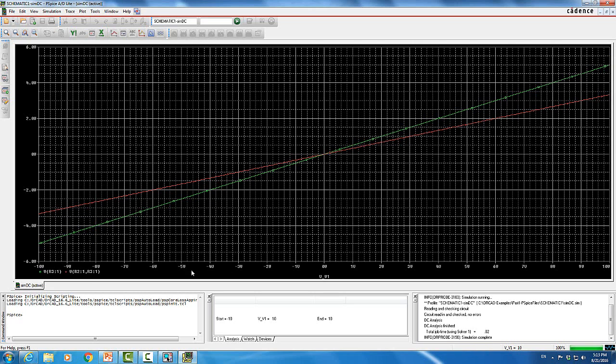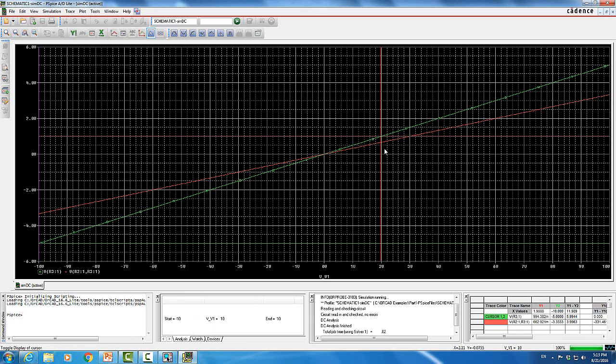But for a given voltage, for example V1, if V1 equals 3 volts, you know that the voltage across the two resistor is going to be roughly this value, where we can have a cursor. So here is the cursor. Let's say that when we have 2 volts at Vin, VR3 is going to be 1 volt, and VR2 is going to be 0.67 volts, or 670 millivolts, more or less, right? So this is roughly about 2/3 of a volt. This is about 1 volt, which is half, when Vin equals 2 volts.